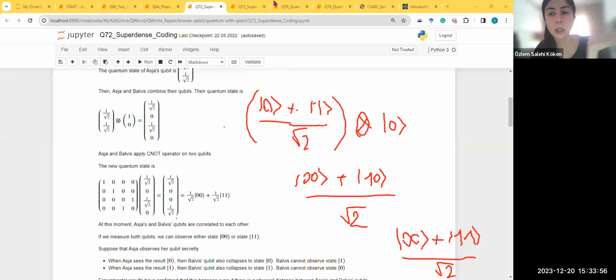So, the question is, Asya observes 0. What can Boris observe? Meanwhile, let me explain the CNOT part at the end again. So here we have the quantum state 0, 0 plus 1, 0 over square root 2. And we are applying a CNOT where the first is the control and the second is the target. And therefore 0, 0 is not affected because the first qubit is 0. But 1, 0 is affected because the first qubit is a 1. This means I should apply a NOT gate on the second qubit. And this becomes 1, 1. So this is how I got this quantum state. And you can also see this through matrix vector representation.